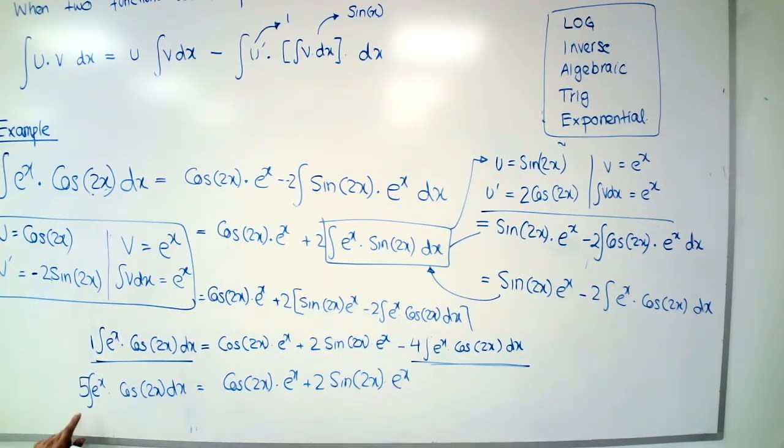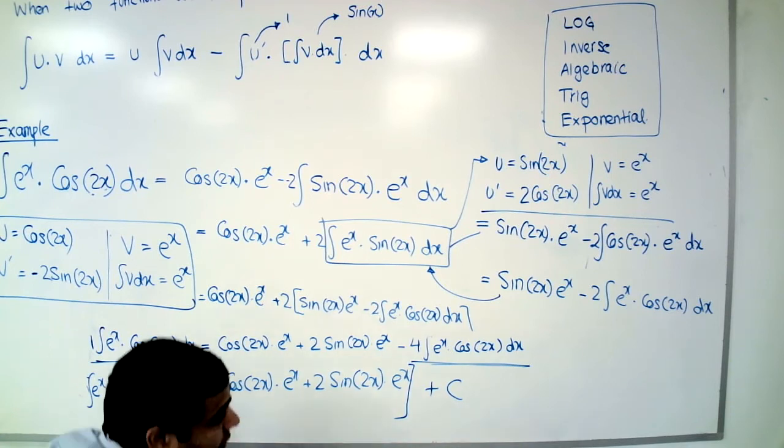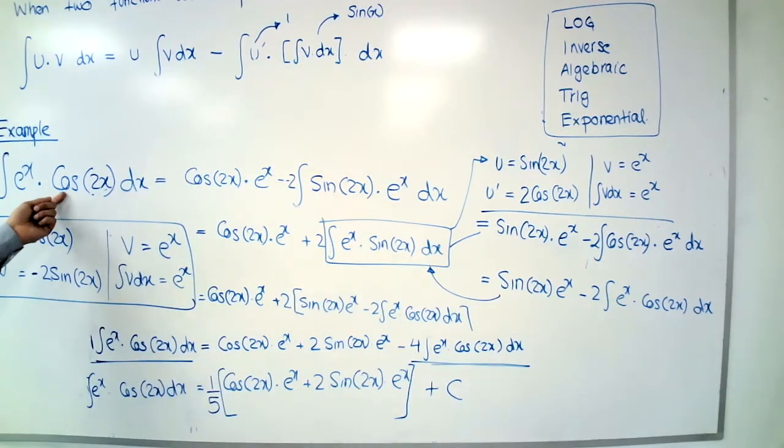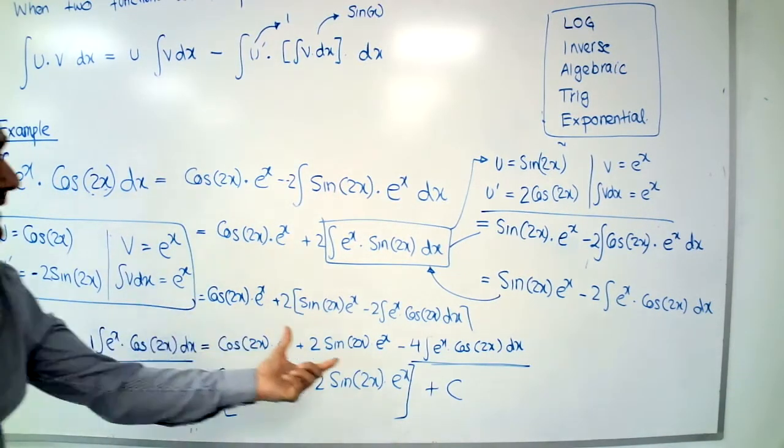This 5, I don't want 5 of that one. I want just one of these. So I'm going to rub out this 5 from here and divide on the other side. I can do either 1 over 5 like this, and done, or I can divide everything by 5. That 5 on the other side becomes 1 over 5, and that's the answer. So you need to actually do it twice to get that thing again here.